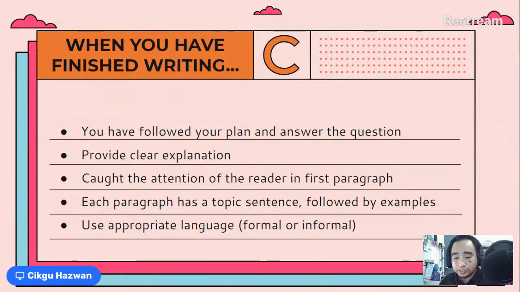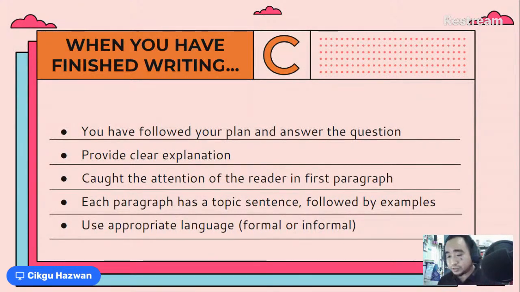And use appropriate language, whether it is formal or informal. Talking about language, formal or informal, we are not talking about contractions. Itu tak sebut tentang wanna, gonna. We are talking about the audience over here. Okay. So formal language meaning say that the audience who are going to read our essay is formal. For example, if it is a speech, so it's formal language to be used, in contrast with talk, which is more conversational, so informal a little bit. So that's how you use the language.